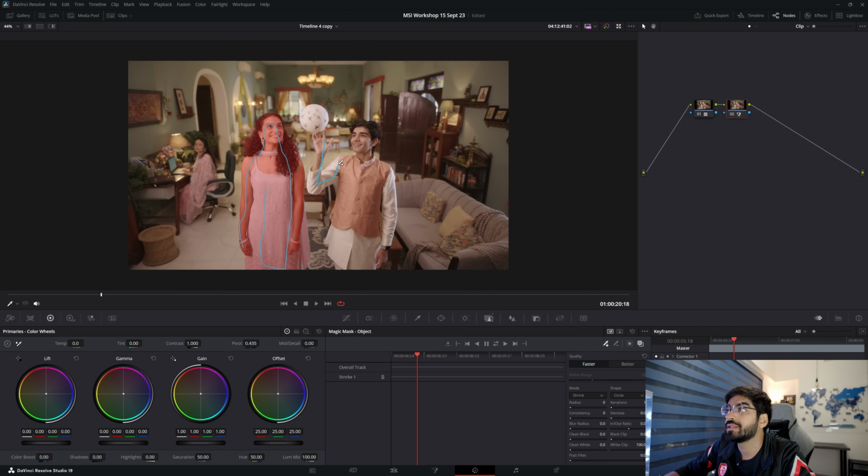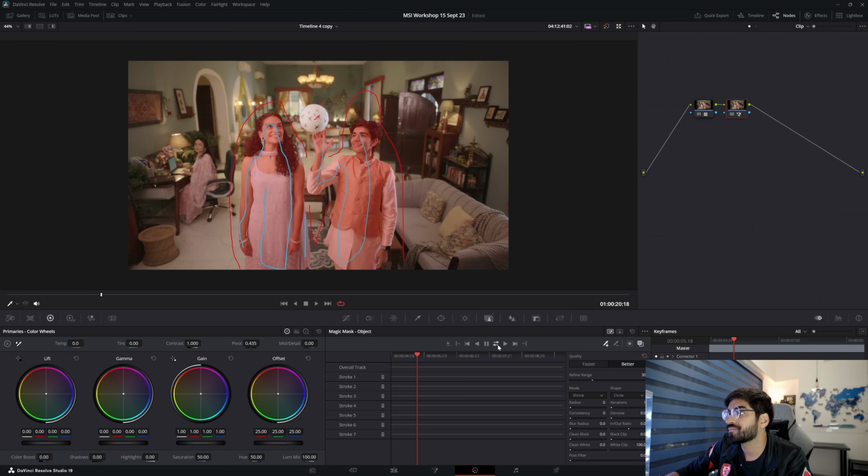Again we will be selecting the second character. As you can see, the ball has also been selected. I would like to deselect it with the minus deselect option. Now you can see that again there are some issues here in selection. So now I can just click on the better quality. It will take some time and it will take more energy from the computer, but it will be better for our selection.